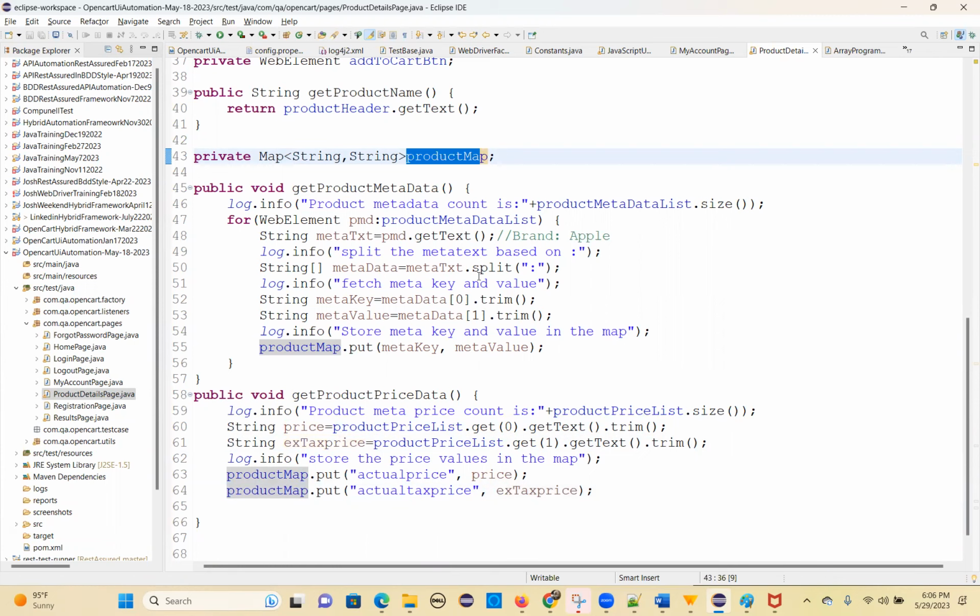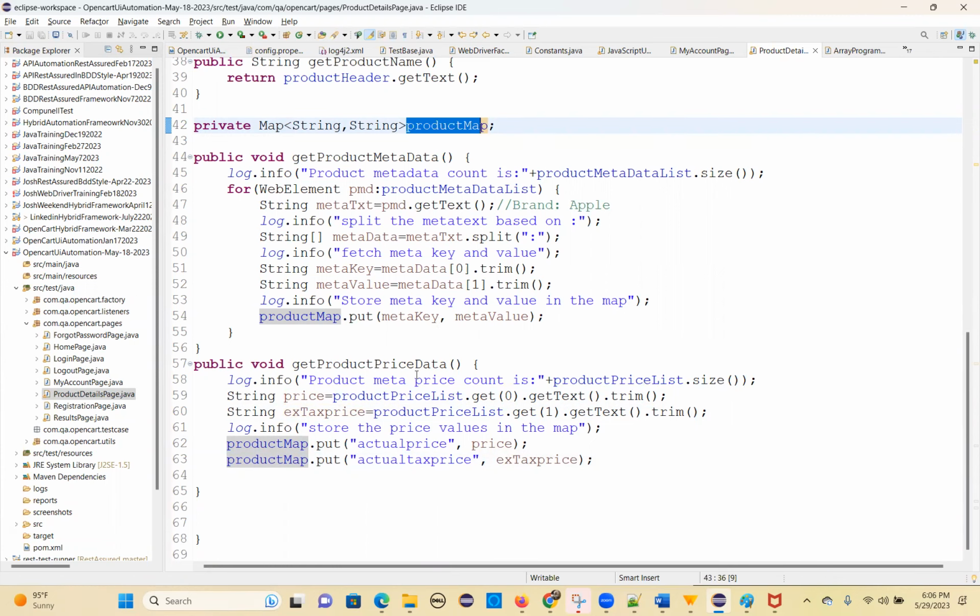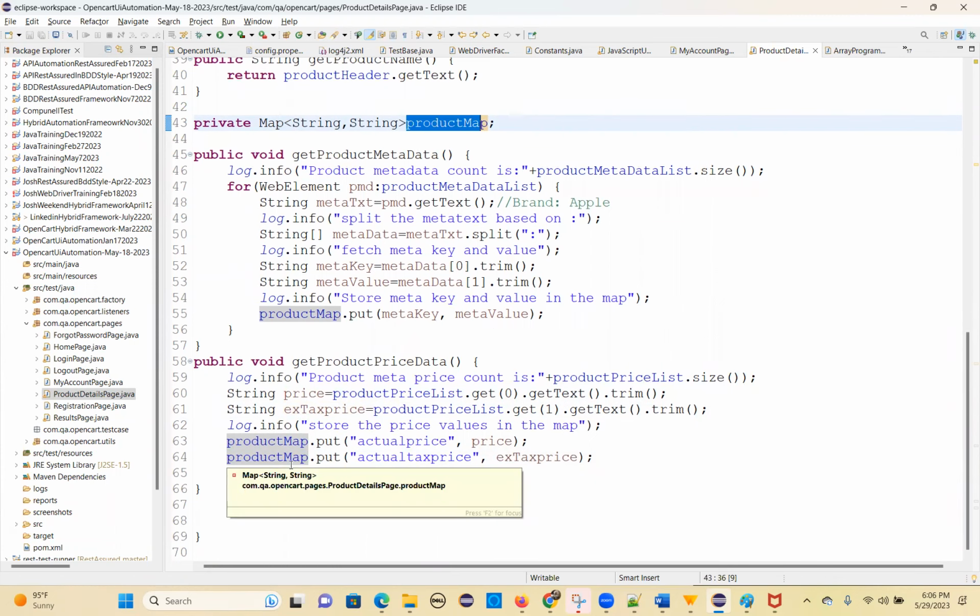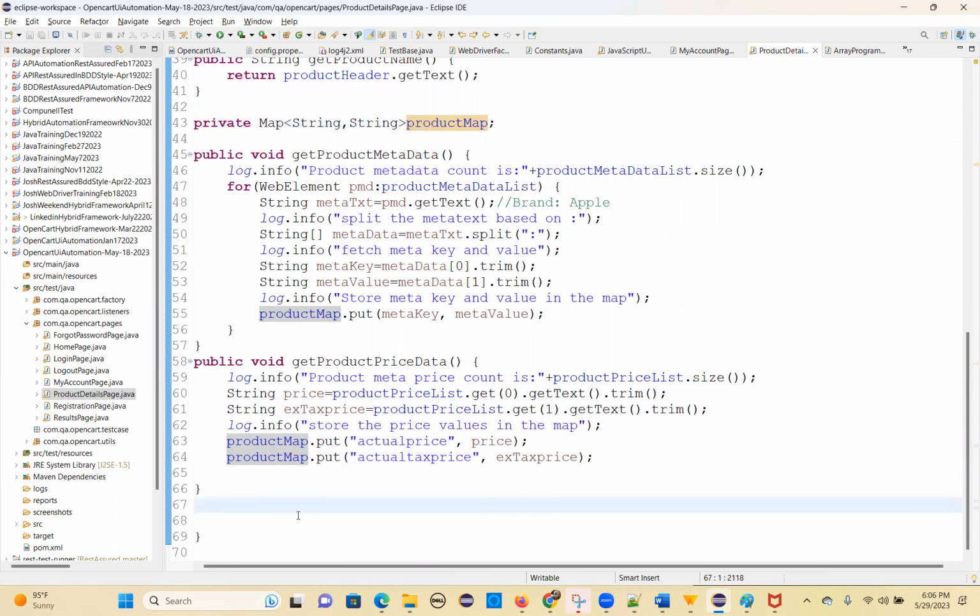So now I'm going to get the product information, one more method, a return type method, because I need all this data, right? This data and this data I need. So I'll create another method that will get the data. Just public, I need to get a map.